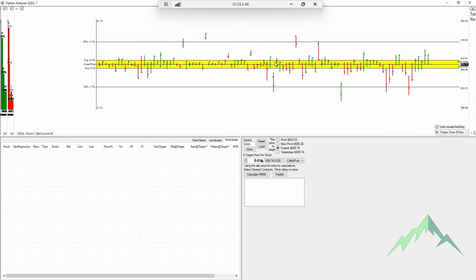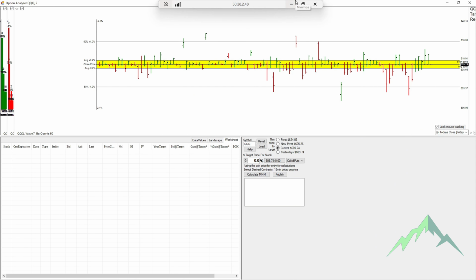What it's showing is the most time spent. All these candles are 1 hour candles on the 7-wave 60-minute. Notice how most of them stay within this yellow box, so this is where most of our time is spent. And then when we break out of the yellow box, we ask: where do we reach on average?